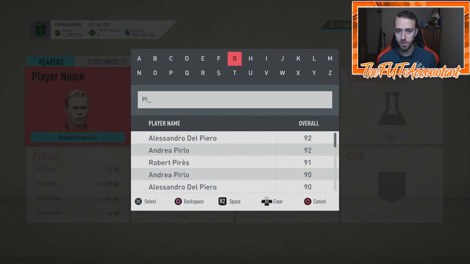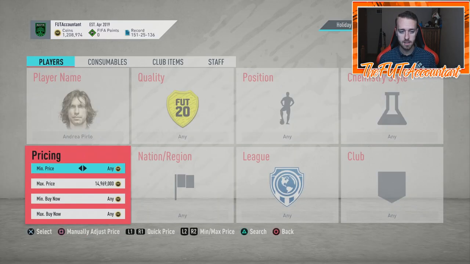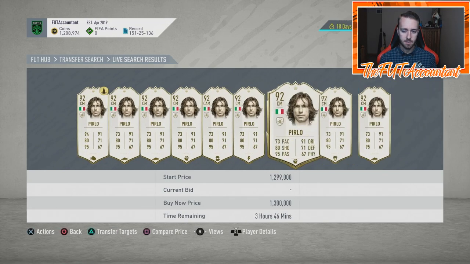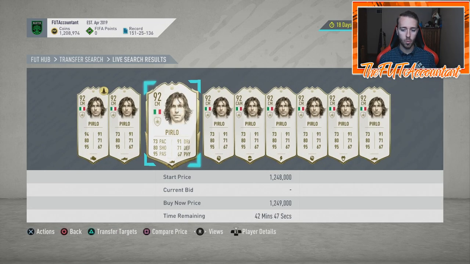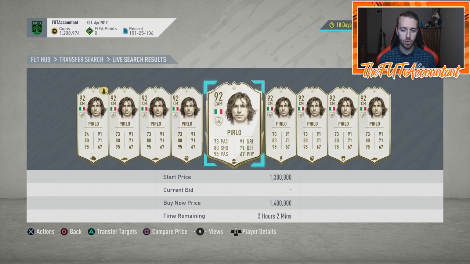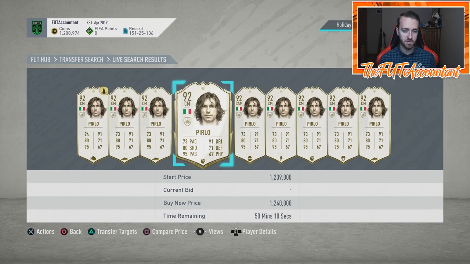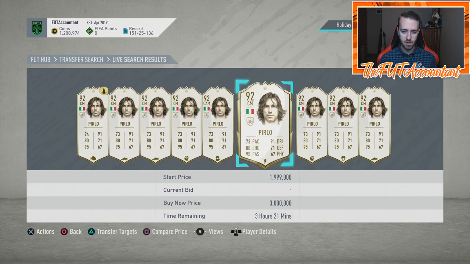So I've been looking at Pirlo. He just went on bid for 1.2. There's a decent amount of him up on the market, though. He's got some supply, but one just did go on bid for 1.2, and then 1.15, one went on bid. But Futbin says he was 1.15 earlier today. So these are at 1.24.